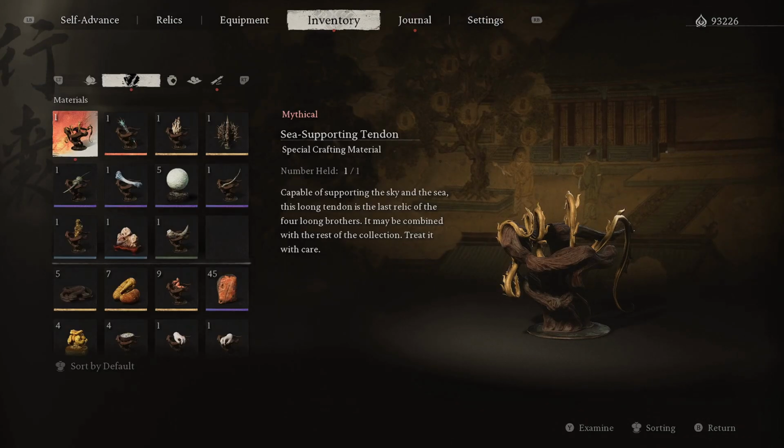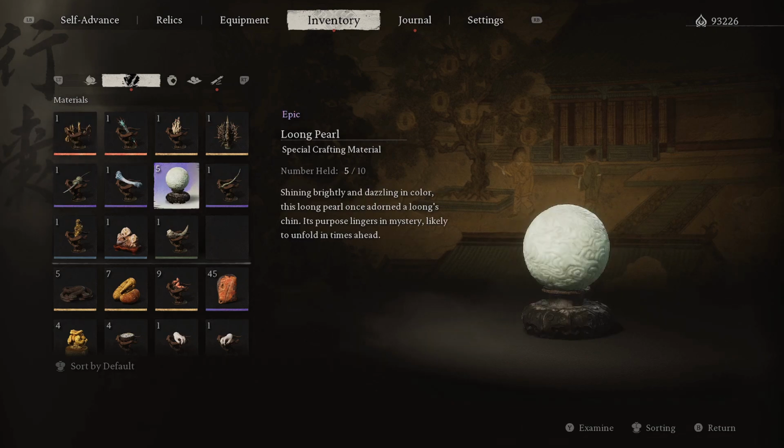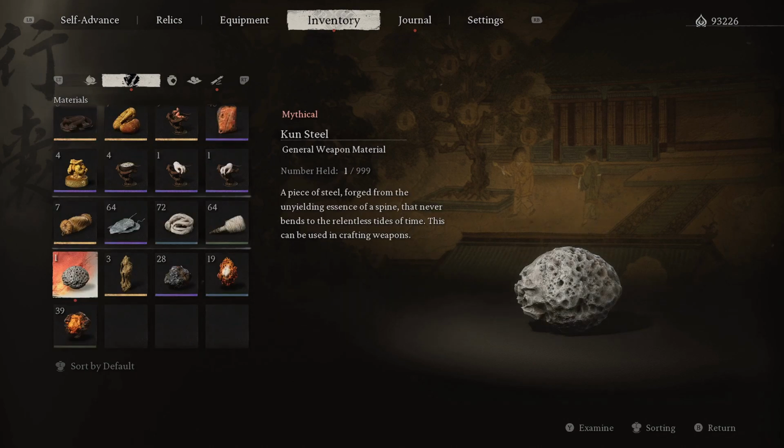You will also be given the Sea Supporting Tendon. As you can see, this is a mythical level crafting item, the final item that you need to craft the very special dragon staff that you can only get by going through this entire quest line. You will also be given another long pearl, which again is never bad to have in your inventory. You will also be given this mythical steel that you can use to craft that legendary staff that I was talking about that you can only get by going through this entire quest line.